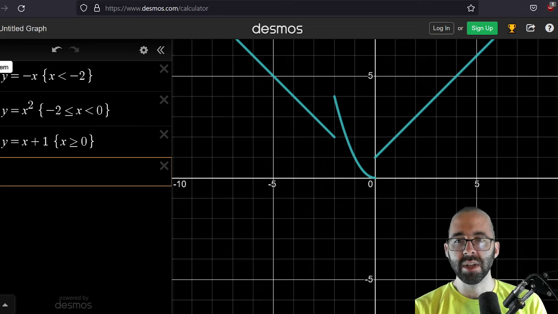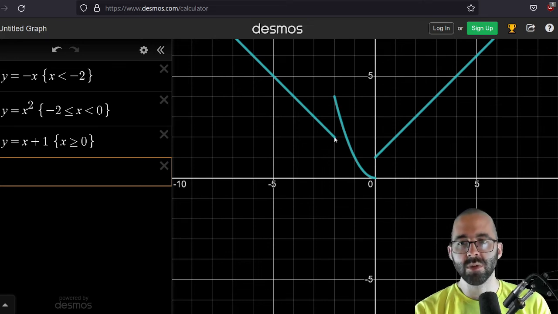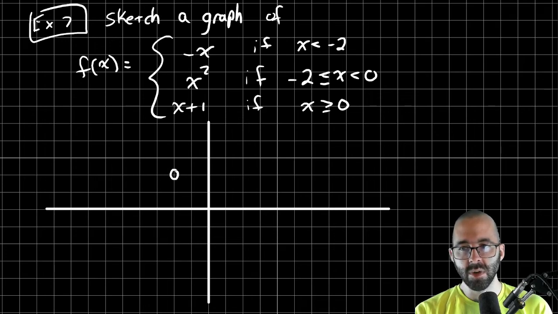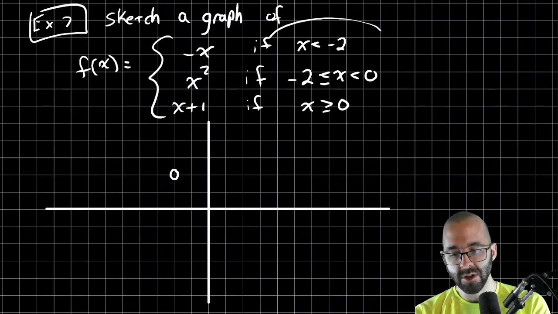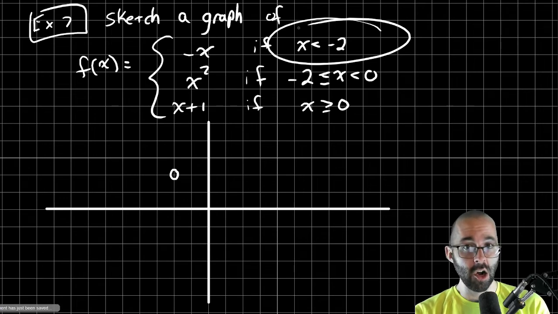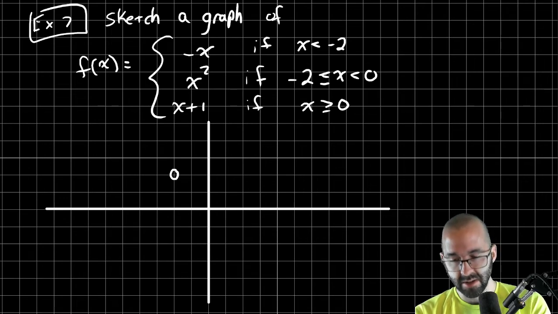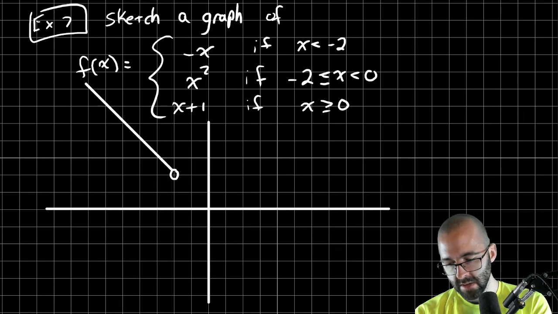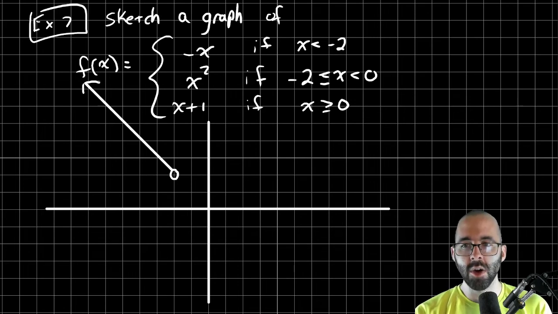So let's start with the left piece. Start with the left piece right here. This is at the point negative 2, comma 2. That's here. Is this an open circle or a closed circle? It's that left piece. It's the first piece. So it's going to be an open circle because negative 2 is not included on here. And then this is just the diagonal line. We'll just draw a diagonal line like so. That's the first piece. It gets an open circle.